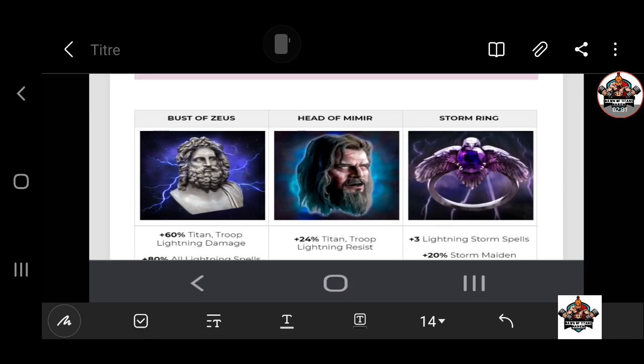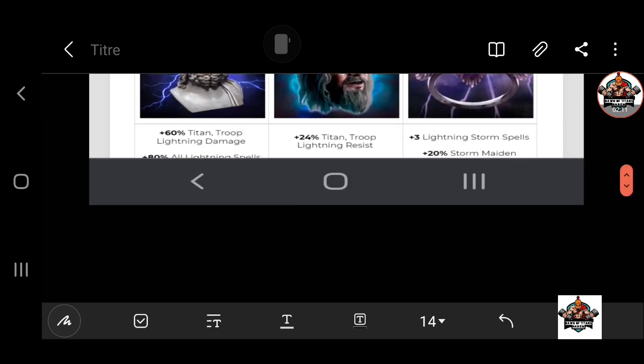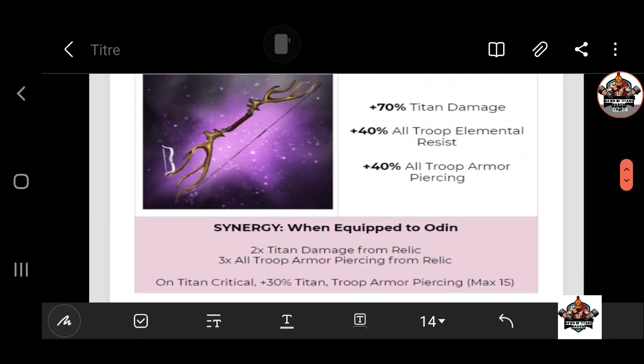The Bust of Zeus was the best relic here. The Head of Mjolnir, it could be helpful in some builds. The Storm Ring, it's good also. This event, you will get Sieve and Zeus, three Titans for prestige. This is good.